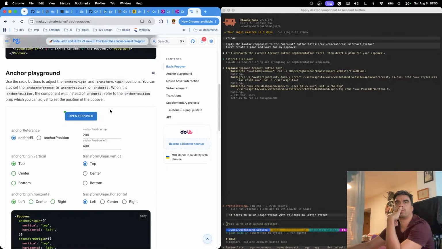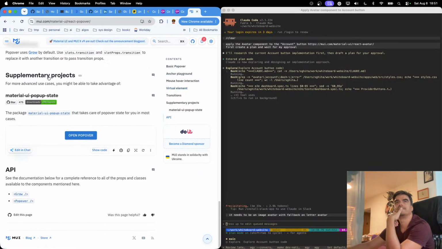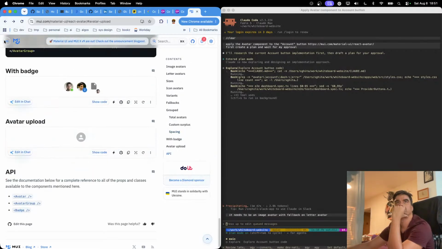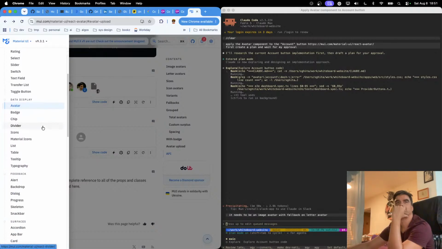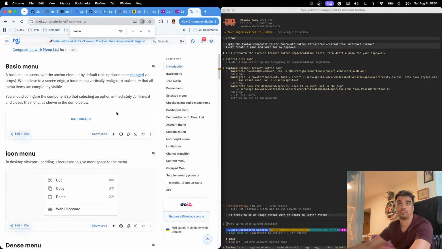Guessing it's a popover with a menu. Yeah, it's a popover with a menu.